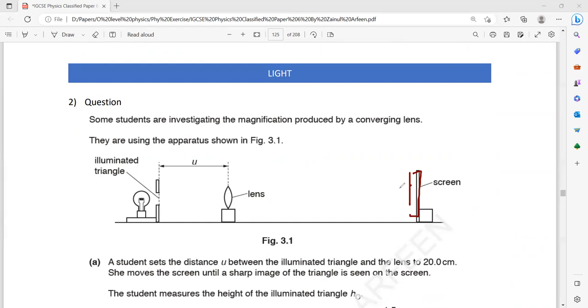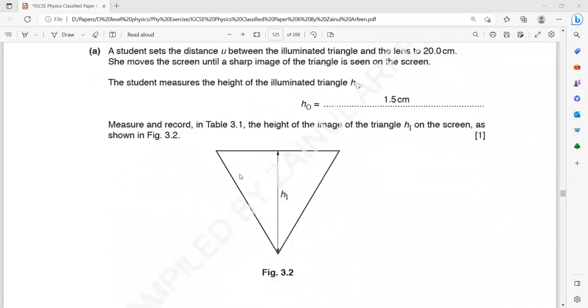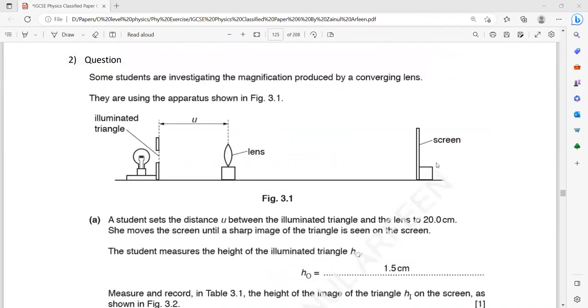When you try to measure the height, you will block the light. When you block the light, you won't be able to see the image on the screen. So what is the difficulty in measuring the size of the image? That while measuring the size of an image, we might block the light. And the moment we block the light, the image will disappear, because if we block the light on the screen, the light cannot reach, so the image won't appear. That is one difficulty in measuring the size of an image.